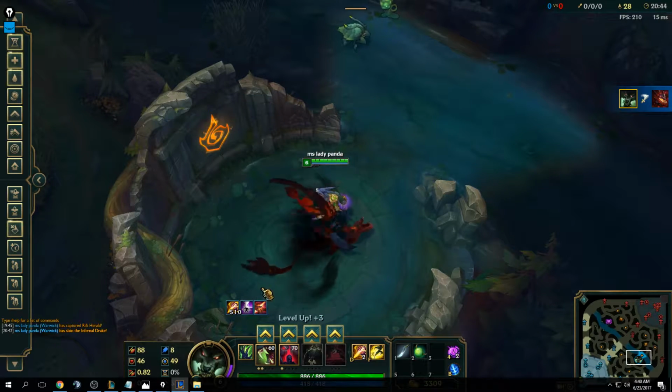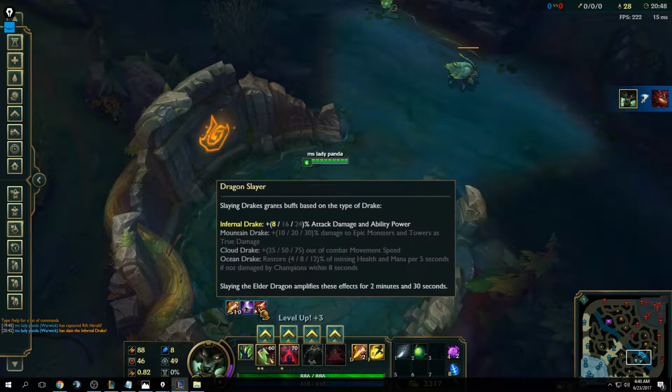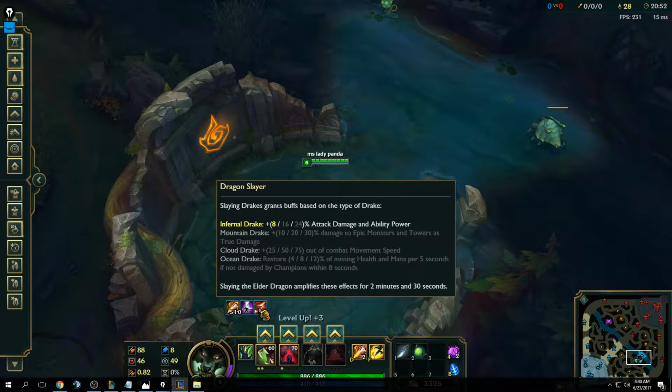Okay. So when you kill any dragon, you get the Dragon Slayer buff. And slaying drakes grants buffs based on the type of drake. So as you can see, there's an infernal drake, a mountain drake, a cloud drake, and an ocean drake. And they spawn randomly, and only 3 of any one kind can spawn in one game, and they're completely randomly generated. There's no telling what kind of drake is going to spawn next. It's completely random. There's nothing you can do to influence this at all.